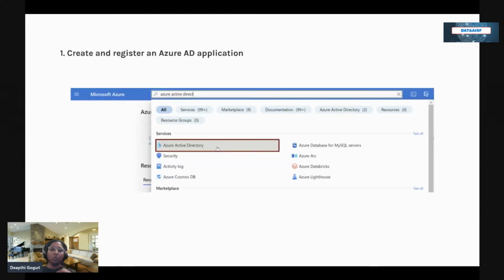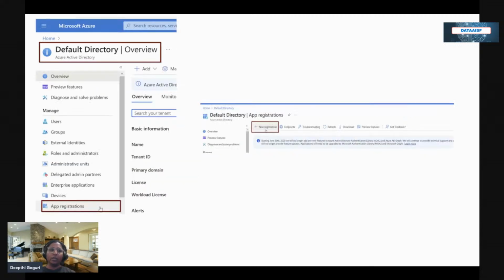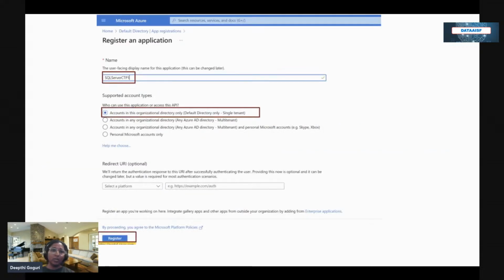So how are we going to do it manually, right? We need to first create and register the Azure Active Directory application. Go ahead and search in the search bar of the Azure portal, Azure Active Directory. Click on it, where you need to first do the application registration. Click on the application registration after choosing the Azure Active Directory. Click on new registration. Again, we are doing it manually, right? So registering an application is easy.